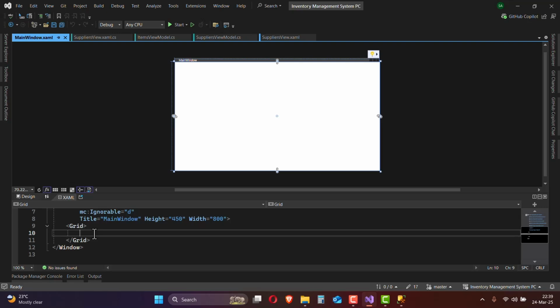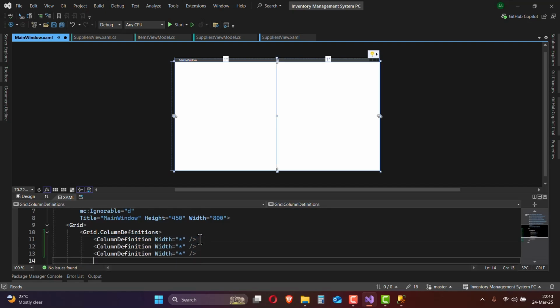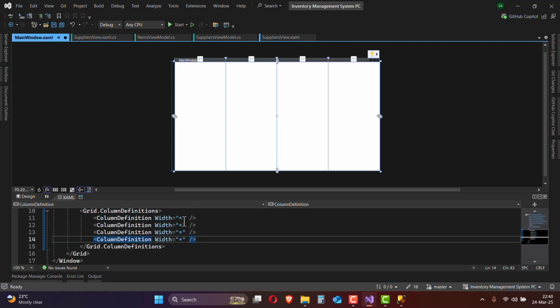So I'm gonna add column definitions, column definition width. The asterisk here means auto. So we automatically assign the widths so it is equally distributed.